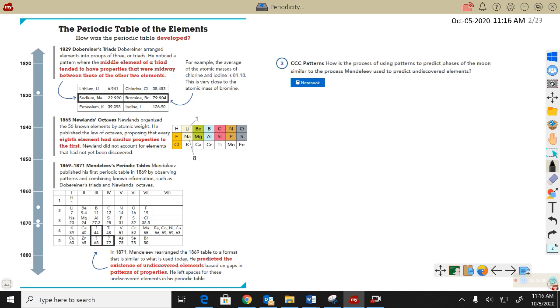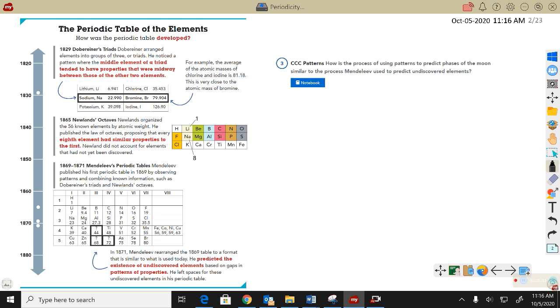in the early 1800s, we obviously wouldn't have known of all the elements that we know of today. So this was at least one attempt at trying to organize the elements in groups of 3 based on their properties, and then kind of having similar masses, or masses that seem to kind of increase, and that if I took the first element and the last element and kind of averaged them, the mass of the middle element seemed to fall right in the middle.